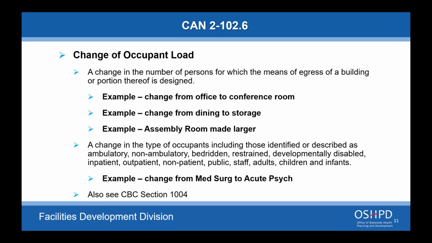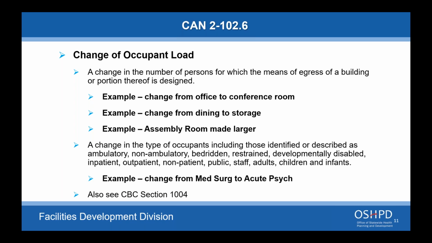Change in occupancy load or occupant load. If you're changing the load of a space or a department, you need to look at the egress of that building or portion thereof. Okay, so an example is changing from an office to a conference room. We always get the argument we're not changing the use, but going from an office to a conference room is a change of that use of that room. And there may be additional requirements like exiting from that room depending on the occupant count.